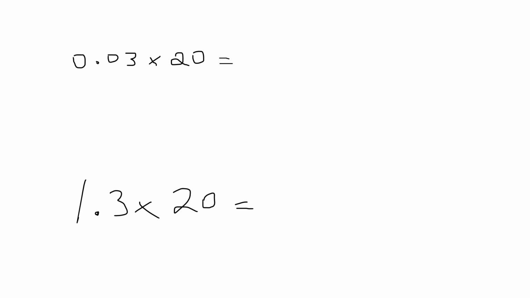Okay, so work out the following here. Work out 0.03 times 20. One way of doing this is to ignore the decimal point. So do it as 3 times 20, and then we add the decimal point or places back in. So 3 times 2 is 6. That'll obviously be 60. Now I've timesed it by 100 there to get to 3. So I'm going to divide this one here by 100 to keep it in check.